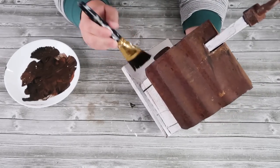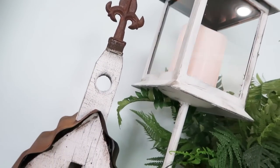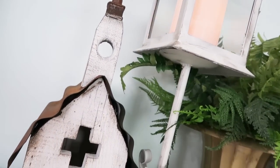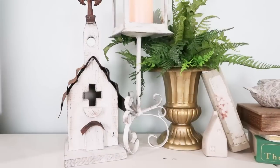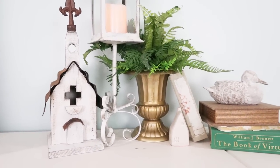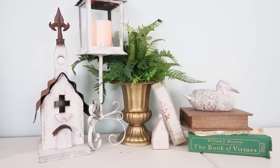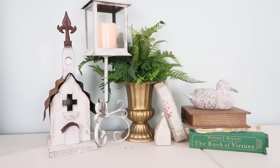At this point, friends, oh my word, this little church, it just makes my heart so happy. I think it's so cute. And can you believe it? It was at Hobby Lobby. I saw it there. It saved so much money. Anyway, I hope you'll give this one a try and look for these cute little churches or wooden farmhouse buildings at your thrift store.